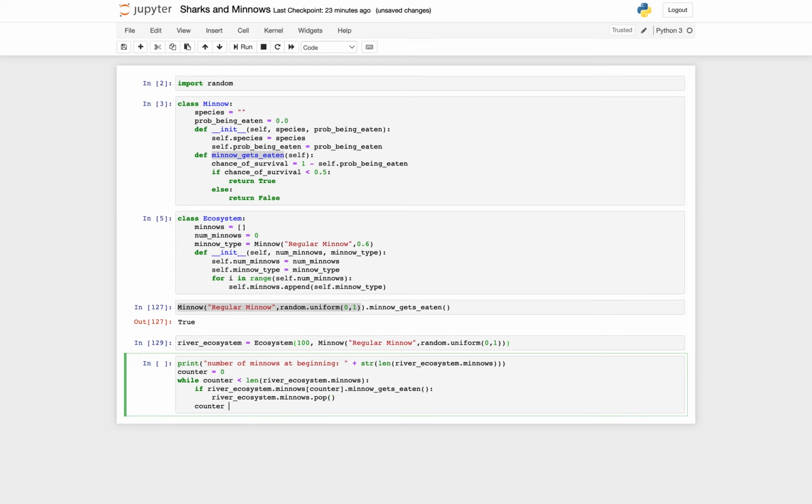And then we have to increment our counter to avoid getting stuck in an infinite loop. And then we can exit our loop and we'll look at the number of minnows at the end of the simulation.